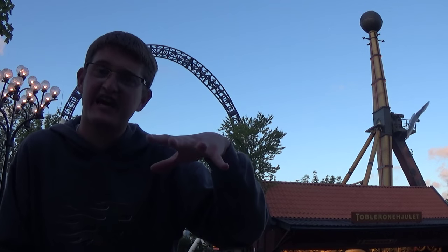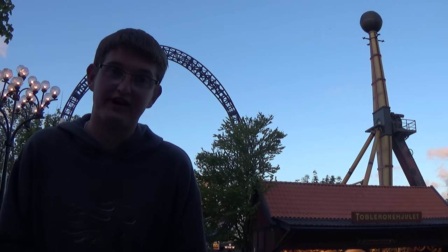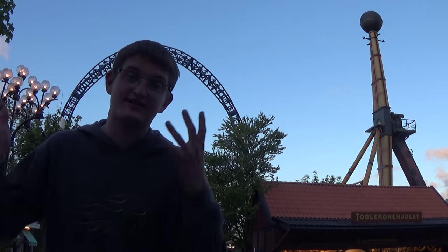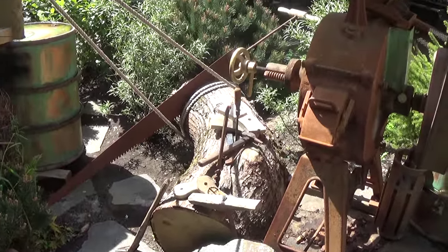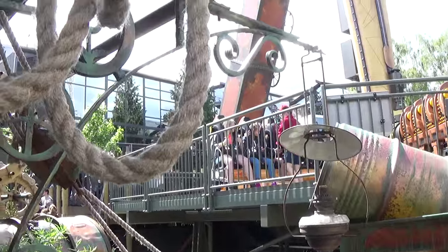So you go around in that queue line, you've got amazing audio from IMAscore. They're also responsible for the audio for many great rides like Flug der Dämonen at Heide Park, and also Helix, the Mack Megacoaster, which opened here last year. Let's have a little look then as we move around the queue line, some of the photos and shots there, see some video footage as we go around, and onto the ride itself.